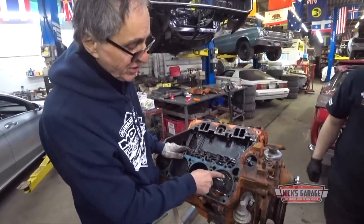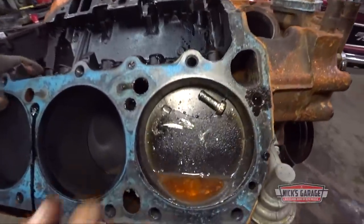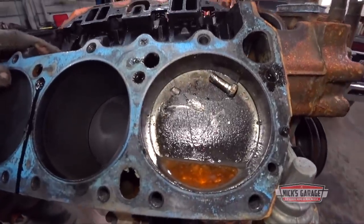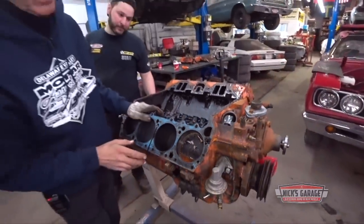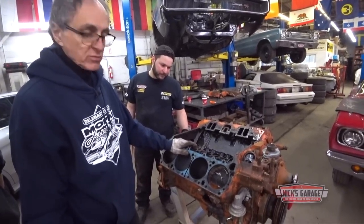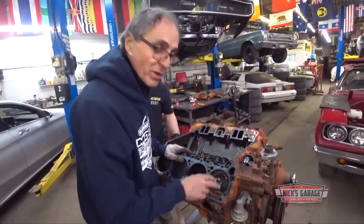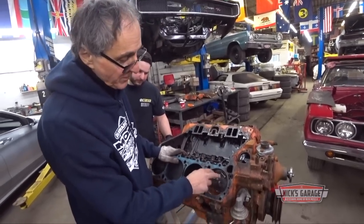Look at that. Jesus. I gotta save this for Mike. Mike, look what you got here. Look, it's stuck there. Oh my God, he was right. It ran for 20 minutes, it ran rough. And my God, look at that. The lifter didn't let go. Something damaged the lifter. From what we see, human error. Look at the piston, it's all broken.